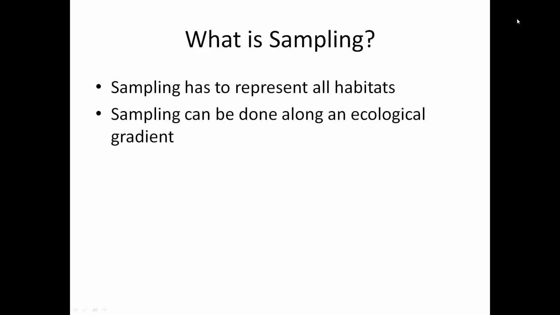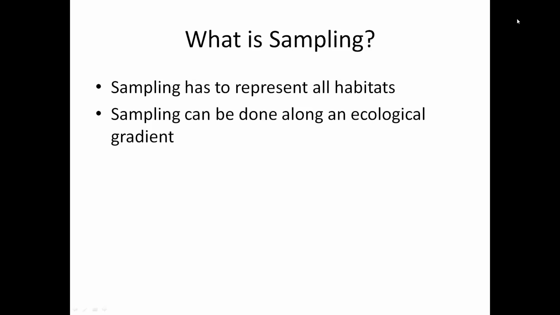Sampling sometimes can also be done along an ecological gradient. Sometimes the habitats may not be very sharp. At Muna Mutha, for example, if you go to RMC, the habitat demarcations are quite sharp. The forest ends abruptly, then there is the grassland on the bank of the river, and then there are patches of wetlands. But sometimes it might not be like that. Like I told you about the rainfall gradient along the Western Ghats, sometimes the variation is gradual. And if it's gradual, then you might want to sample along that gradient.